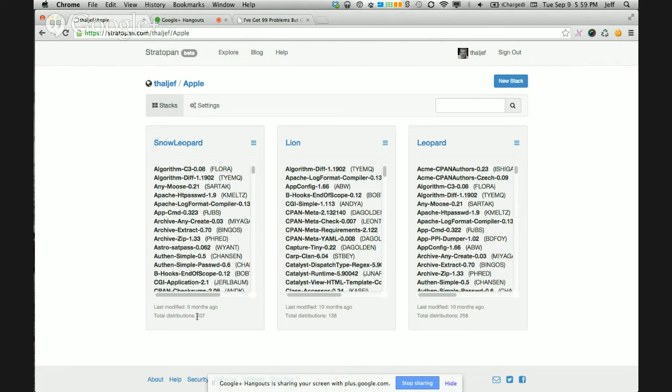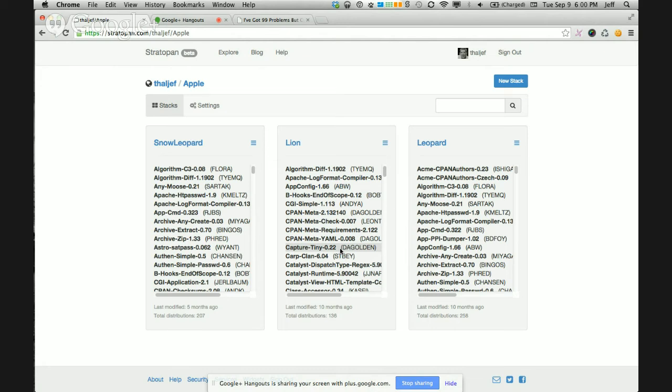Here at Snow Leopard, I've got 207 distributions. In Lion, only 136. So what's the difference? Well, some stuff got removed. This is capturing what's built in? This is capturing what had to be built for each of those different environments. The Apple environment changed so dramatically that you had to install that many different modules? No, but the functionality of the application might have changed. So the OS didn't change much.